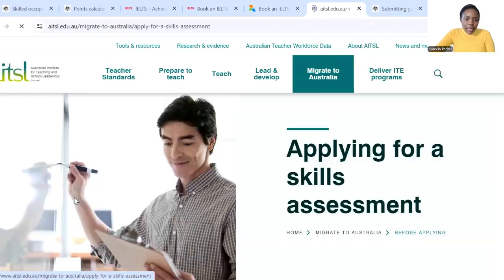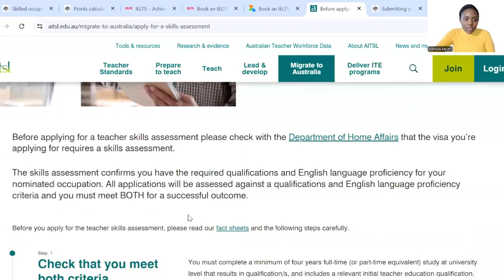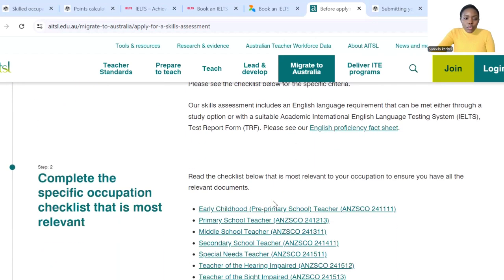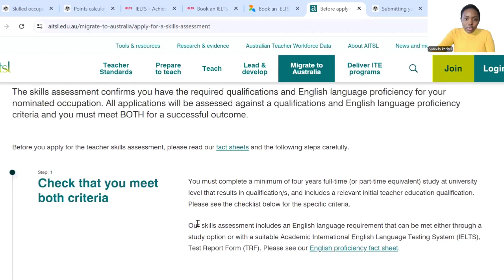So before applying, they give you information to check that you meet both criteria, which is you must complete a minimum of 4 years full-time or part-time equivalent study at university level that results in the qualification and includes a relevant initial teacher education qualification. So, and you're told to check below for what is required for each qualification.